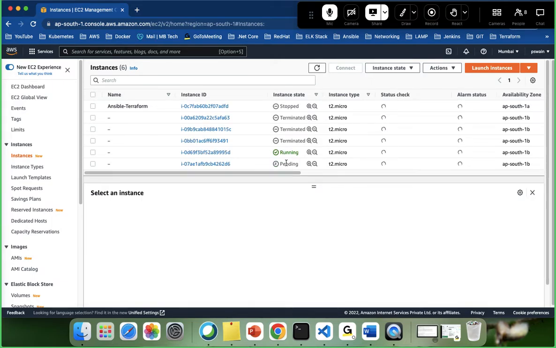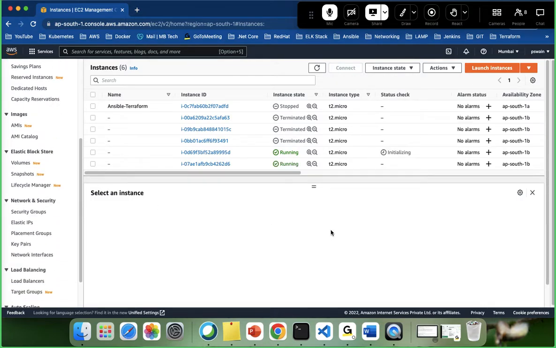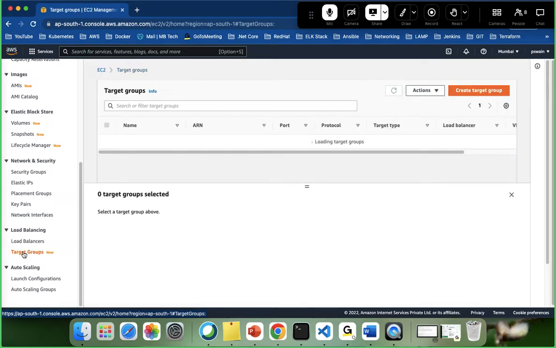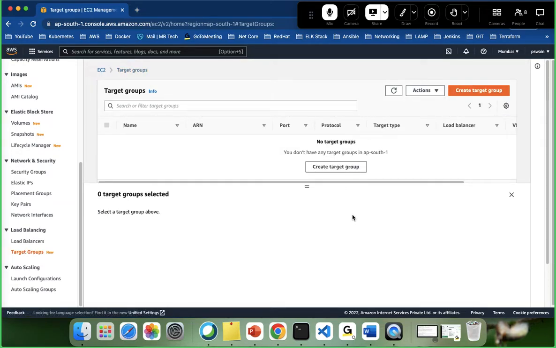By the time both the servers run, let me go ahead and create. As I said, we need a minimum of two servers. We can add as many servers as you need for your requirement, based on your capability and resource availability. So what we have to do first is create a load balancer target group. So let's go ahead and create a target group here. In this target group, we have to specify the details and servers we need to add into the load balancing and how we can access it.